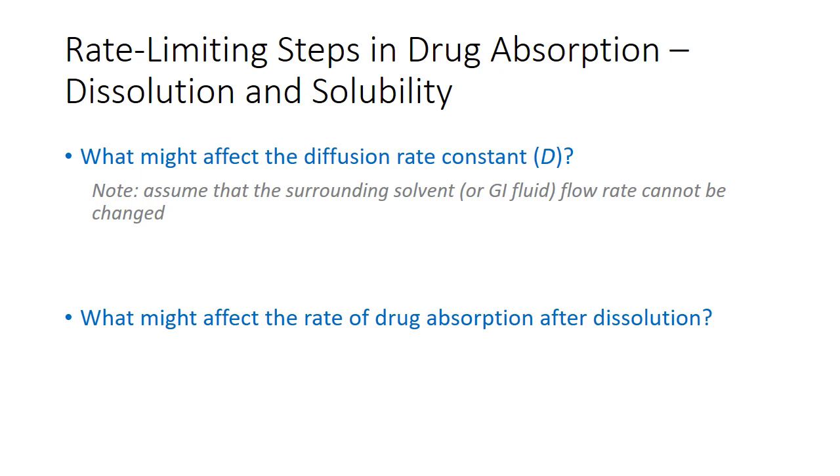What might affect the diffusion rate constant would be things like, for instance, if the active ingredient were more hydrophilic, it would likely diffuse faster. If it's more hydrophobic, it would diffuse slower. If the excipients somehow repelled the drug, and I'm just thinking off the cuff, but anything like this can happen. If the excipients and the drug did not have affinity for each other, if they kind of repelled each other, that would facilitate that. Other than that, there's not too much. In most cases it's based on the solubility, whether something is charged or not. The more charged it is, the more hydrophilic and usually the faster the diffusion. So not too many factors there.